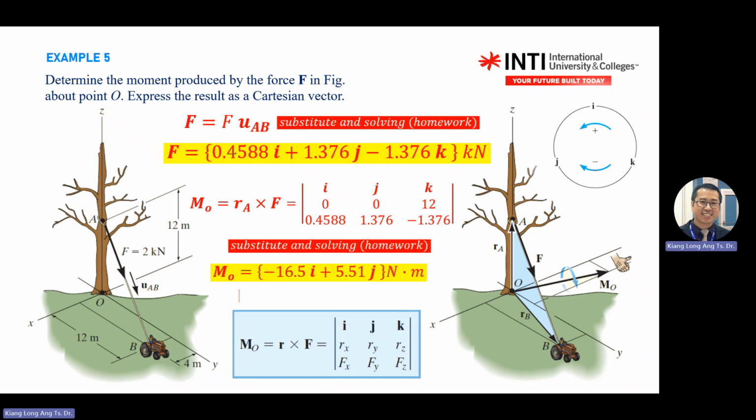You can only get I and J without K. Why? You cross I, J, K, you still get some value. You cross J, there's a negative J value. If you cross K, 0 multiply this one, 0 multiply this one, 0, so 0K. Okay, so you can plus 0K, but if you forget to write the K also, I give you correct. There's no K value. So this is how you apply the cross products.